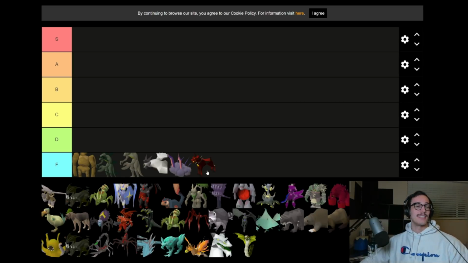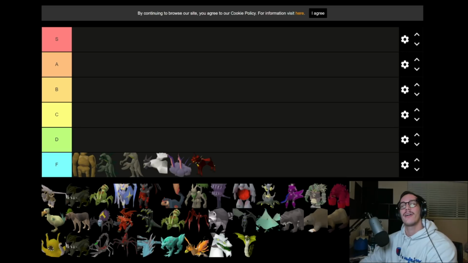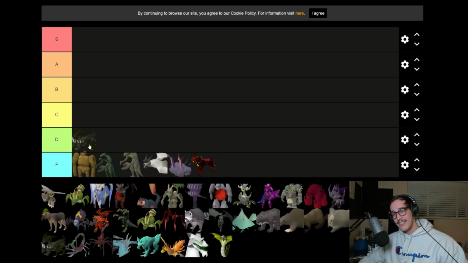I apologize, guys. I'm sorry some of you guys are going to be incensed by this, but let's be real. This is just a Hellcat. It doesn't even have 3 heads like the boss, so this thing is pretty much useless. All right, we're gonna move on to the D tier, and I want to kick it off with what I think is the pinnacle of D tier pets. This one really just encapsulates D tier perfectly, and that, of course, is KBD.